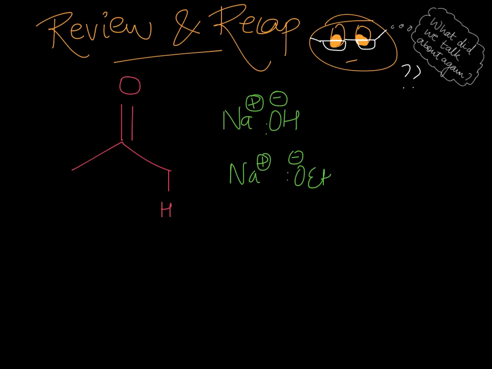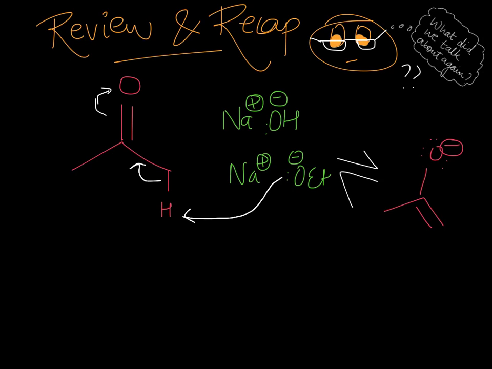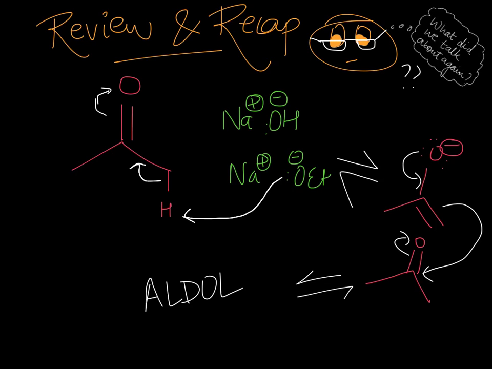Now, if the base you used was something like NaOH or NaOEt, this enolate formation would actually be reversible. You would use equilibrium arrows, which means that both the enolate as well as the original reactant with the carbonyl are both present in the solution. And since enolates like to react with carbonyls, this newly formed enolate could go back and react with its old form to lead to the steps that form an aldol type reaction.